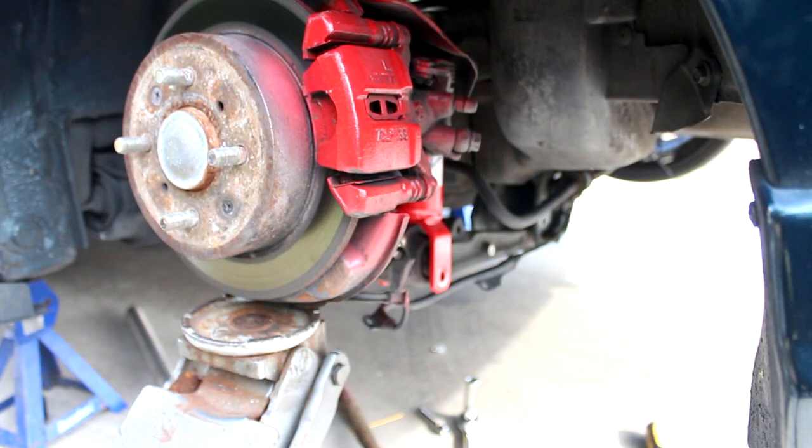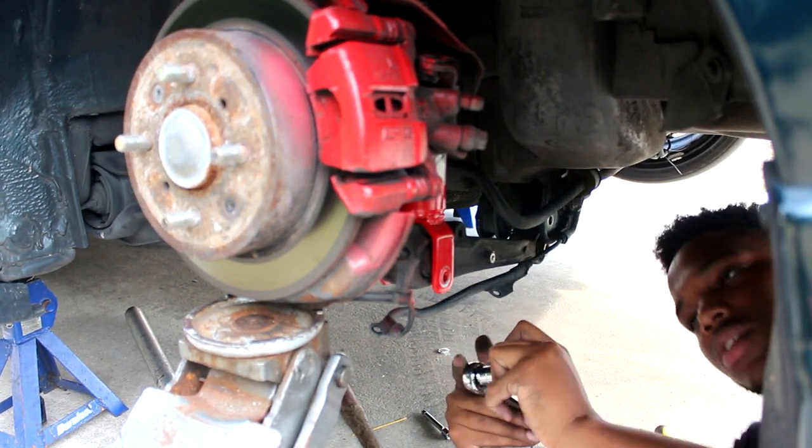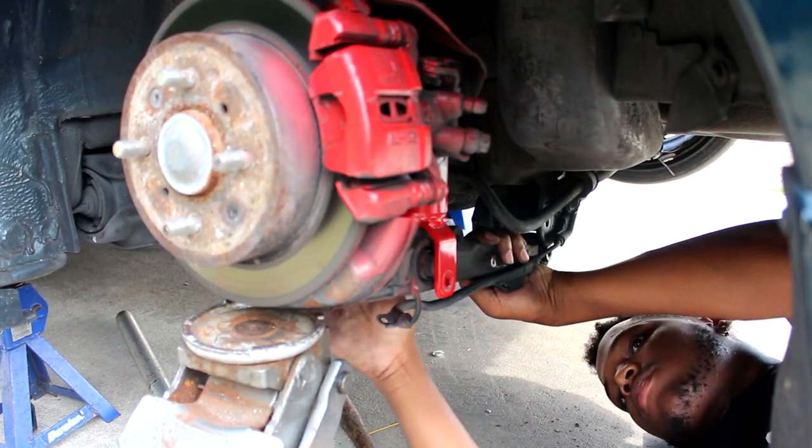Alright, so I was just struggling to get this damn thing out, and I thought of a genius way. Maybe if I jack it up, it'd just come out easier because it's wedged in there every time I kept pulling down on it. You guys saw that in the previous footage. So let's see if this works now. Oh, there's another bolt? Oops. Guys, there's four bolts.